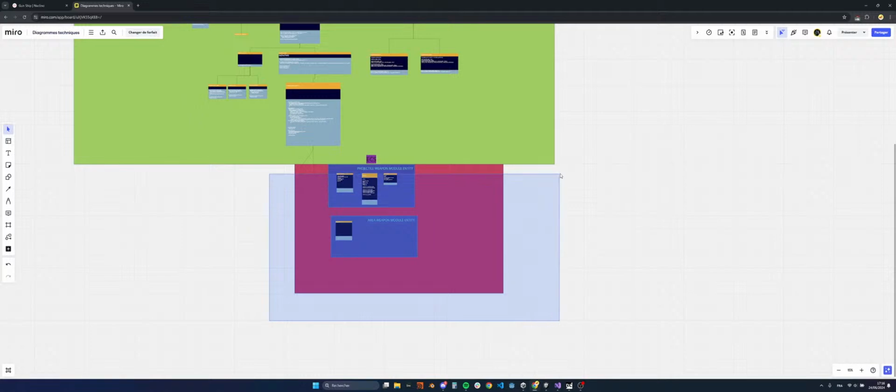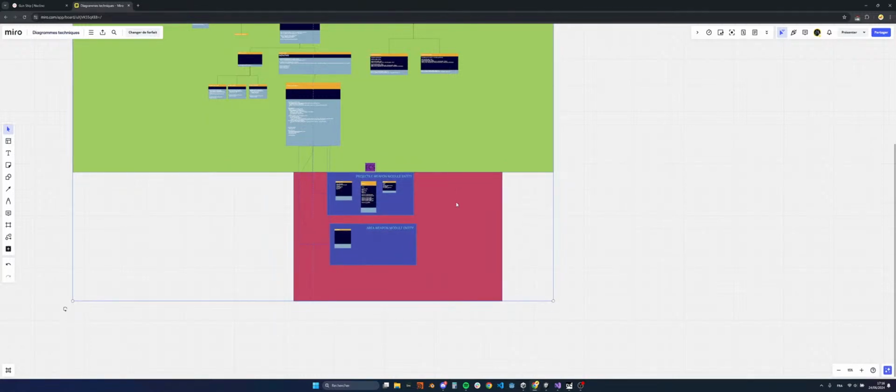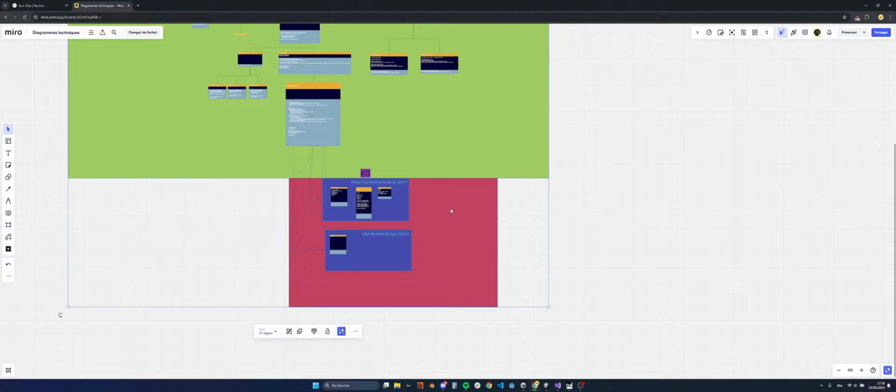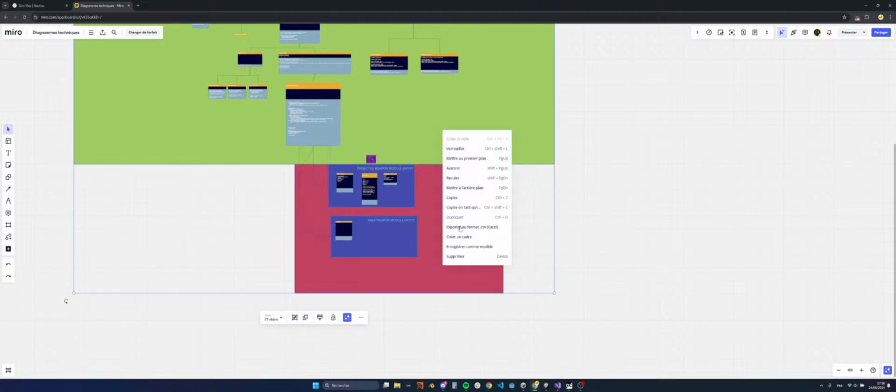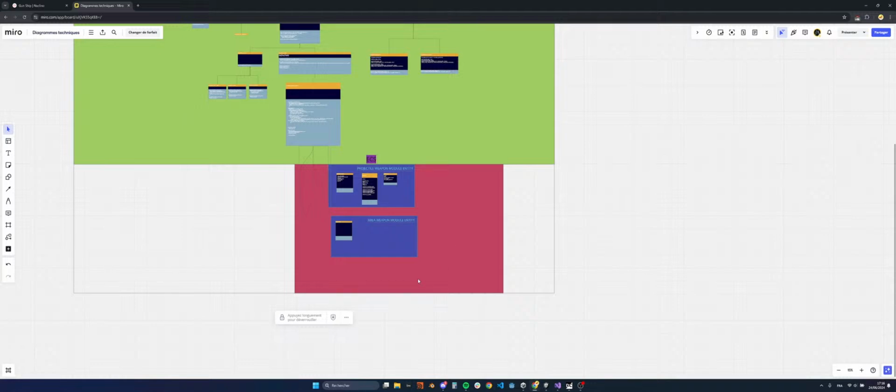Where's the stuff over here? Of course. Oh, but it locked everything, not that. Lock this.